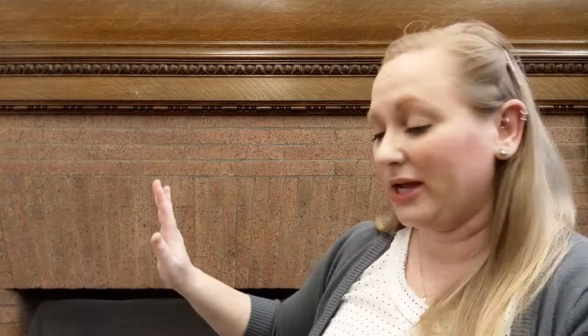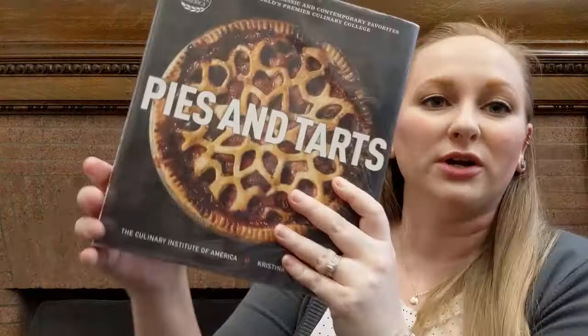Now I know I haven't said anything about pie. Holidays and pie go hand in hand. I have two pie books for you because I could not just pick one. The first one is Pies and Tarts — again, the cover got me right away. That looks amazing; it's strawberry, it looks like. And then how about this — it's a maple pumpkin pie. So it's not just pumpkin; they're also throwing the maple in there to get you extra festive and amazing.